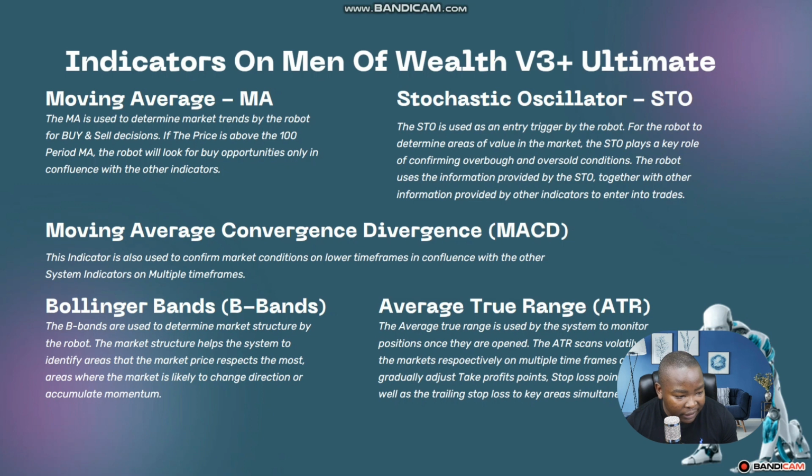That's all about the stochastic. So the stochastic plays a key role of confirming overbought and oversold conditions. You understand? The robot uses the information provided by stochastic together with other information provided by other indicators to enter into a trade. So I'm not going to be particularly specific to you guys about what indicators are combined with what, or what to do when the price does this.